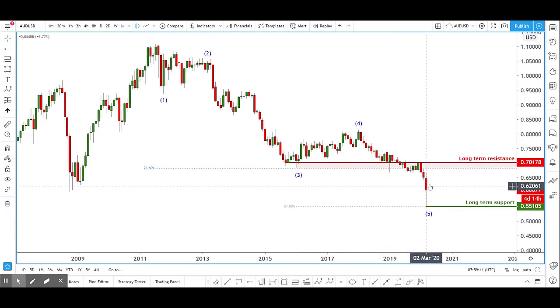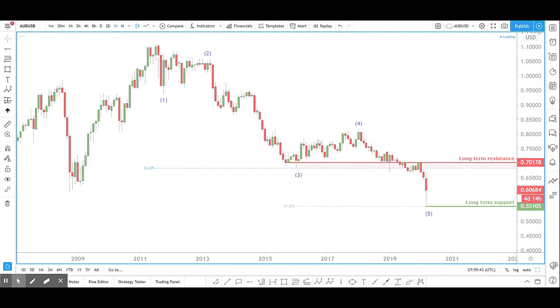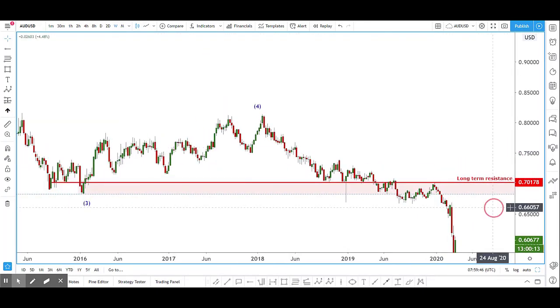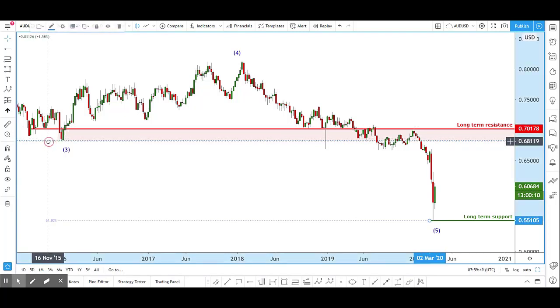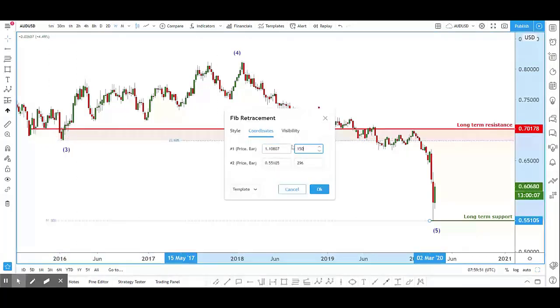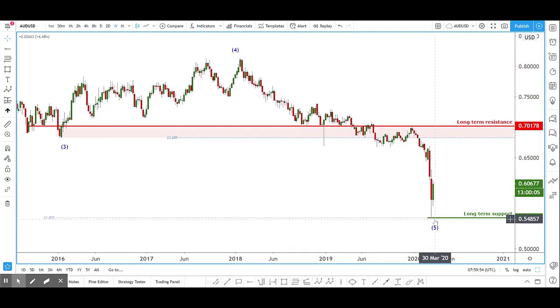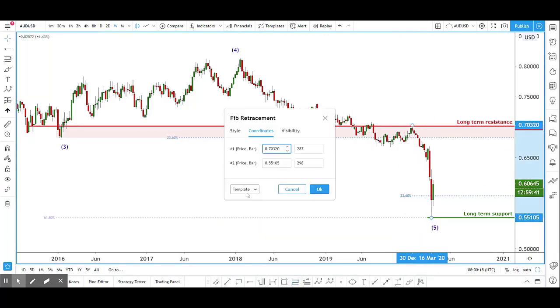So we have this zone, we find our long-term resistance, long-term support, and now let's go down to the weekly. Now on the weekly, we see that price has actually reacted above the long-term support, and we can confidently say that price is probably going to push up towards this long-term resistance area. But how far can it go? Now we already have one long-term support. The next key level that we want to find is our weekly resistance, and for now we take our retracement from this pause here all the way to where price spiked below, and let's pull out all the ratios as per normal.